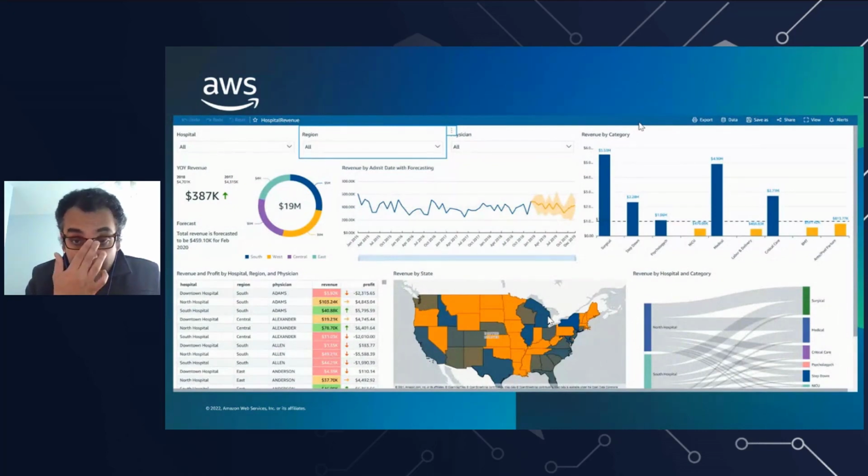So let's say that you are a SaaS provider for a group of hospitals or a hospital network. You have hospitals around the country, and you have embedded the operating cost and the revenue of the hospital network into your SaaS application. The finance team from every hospital across the country or from a region comes to this dashboard and sees how a group of hospitals in a particular region or a single hospital is performing financially. Here, because the user base is big, you don't want to manage those users in Amazon QuickSight. But at the same time, you want to make sure that if a finance person is coming from a particular region, they see data only for that region or only for that hospital. So we have created a multi-tenant dashboard experience embedded with no user provisioning. Let me quickly take you through that experience.